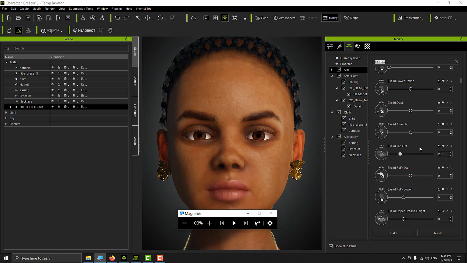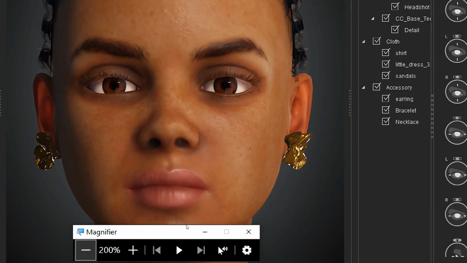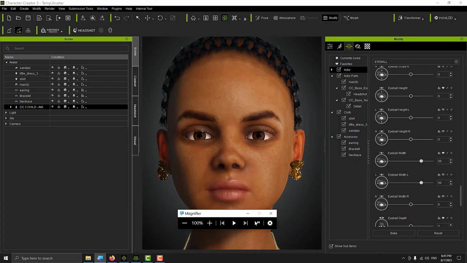Then we're gonna do another change, and for that we're gonna type eyeball, and we're gonna change the eyeball width. And what's that gonna do? The eyeball width is gonna move the iris of the eyes left or right, depending on the value you put. When I created the avatar, the eyes were like cross eyes. They don't look that much in Character Creator, but once you transfer that into iClone, it looks like it has cross eyes, and the only way to fix that is by moving the eyeball width.